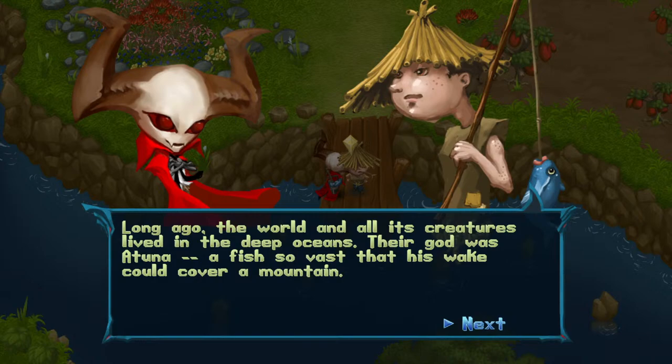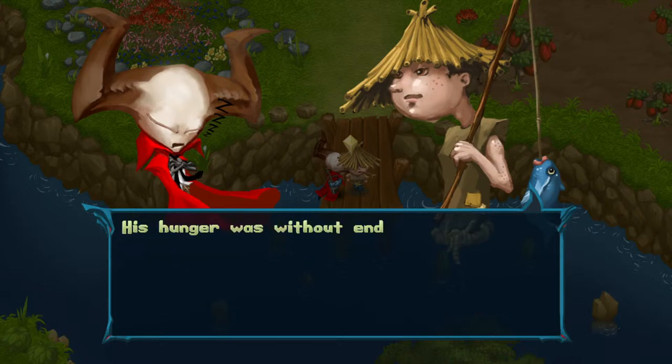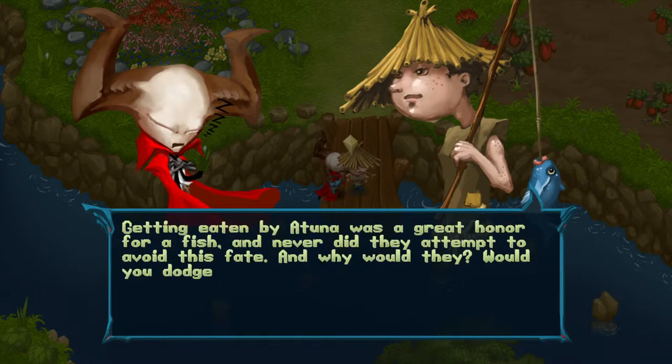Long ago, the world and all the creatures lived in a deep ocean. Their god was a tuna, a fish so vast that his weight could cover a mountain. All the ocean sang to the unseen under sun as the tuna coursed across the world, making the currents. His hunger was without end and drove the current that made the ocean teem with life. He was also a fear of death that purified the ocean. Getting eaten by a tuna was a great honor for a fish.